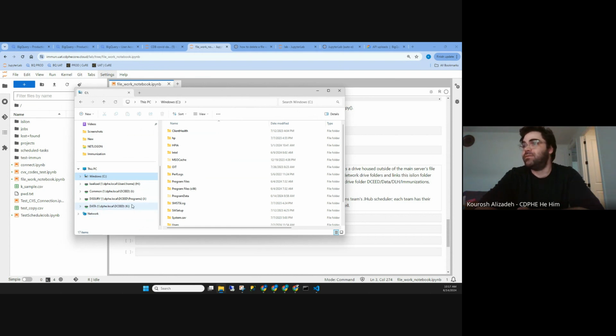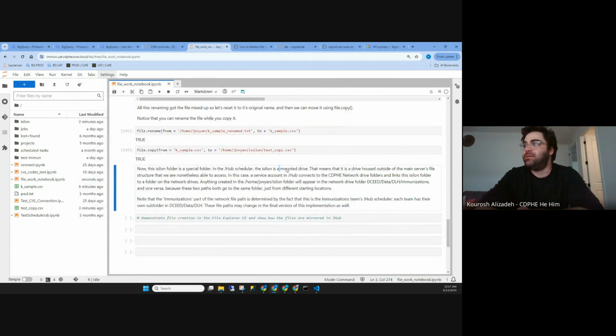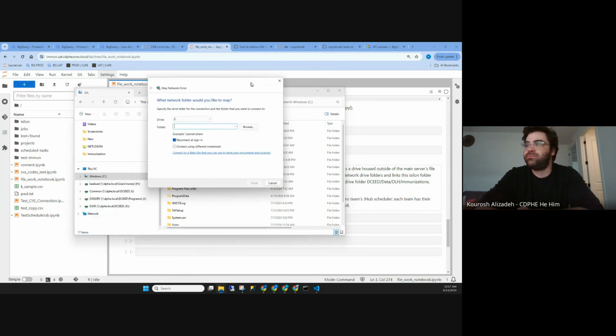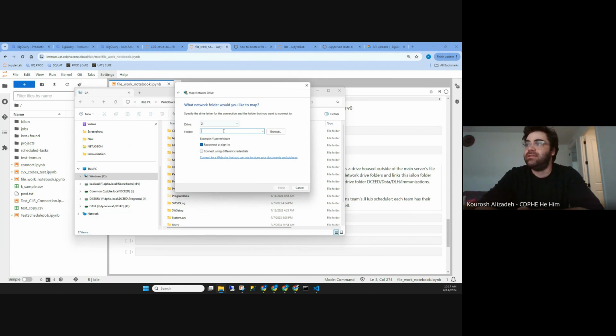This process of connecting to a network drive is sometimes called mounting a drive, right? So you can mount local drives if you like, and then you can mount really anything, and you just call it map network drive. And if you follow these prompts, you can provide a location on the network or in your machine that you want to connect to, and then you can go from there.